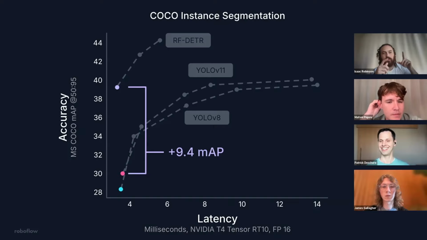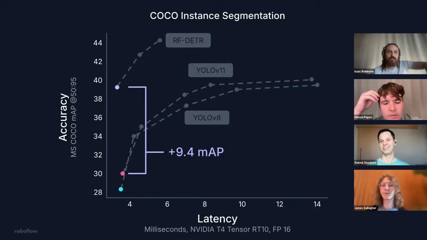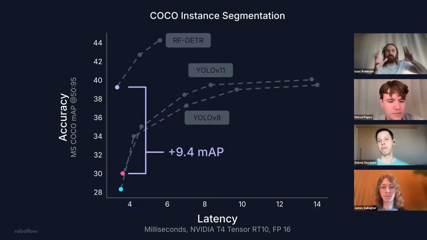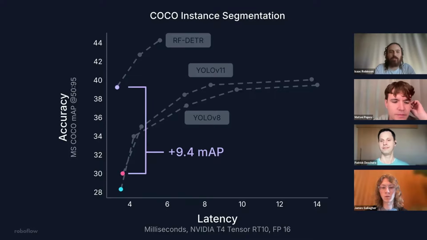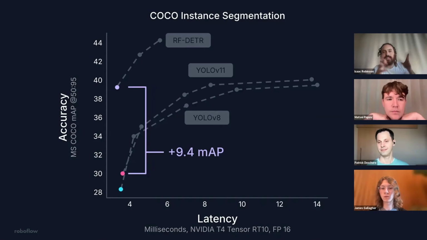There's one additional thing which I don't think we've made super clear to the community, which is this curve for RF-DETR. This is actually one checkpoint run at 3 different resolutions. We're generating this Pareto curve with literally the same weights, just running them at different image sizes, whereas all of these other points are different architectures for different latencies. It makes deployment much, much more flexible, because you can choose what latency you would like to run it at after you've trained it.